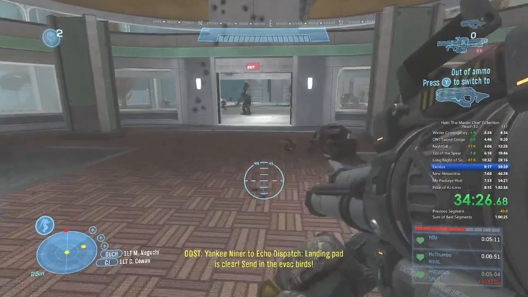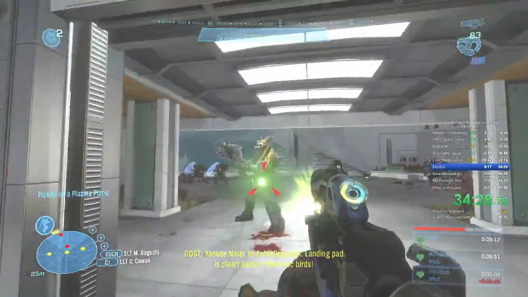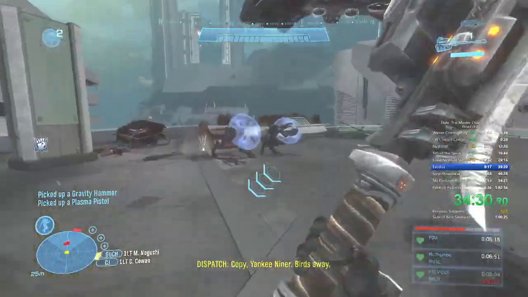Niners Echo Dispatch. Landing pad is clear. Send in the evac birds. Copy, Yankee Niner. Birds away.